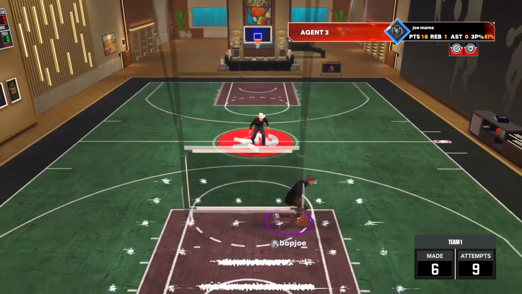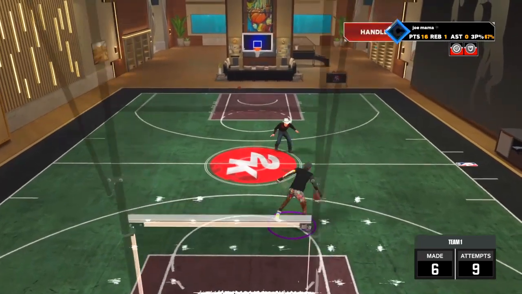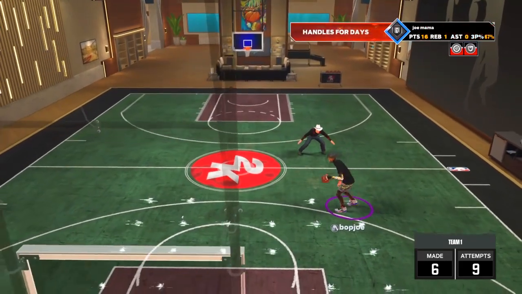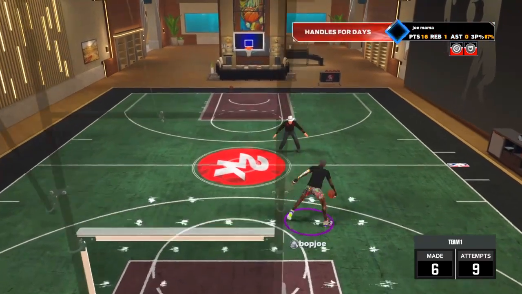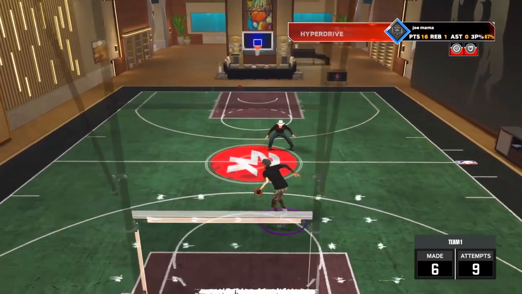Alright, this next move I got for y'all is a momentum slide. I'll show you how it looks. That right there. Boom. Momentum. Boom. That little momentum slide. You can do a between the legs version too. Like that.